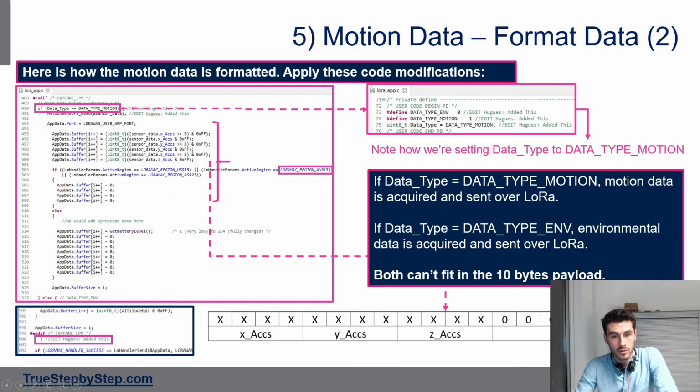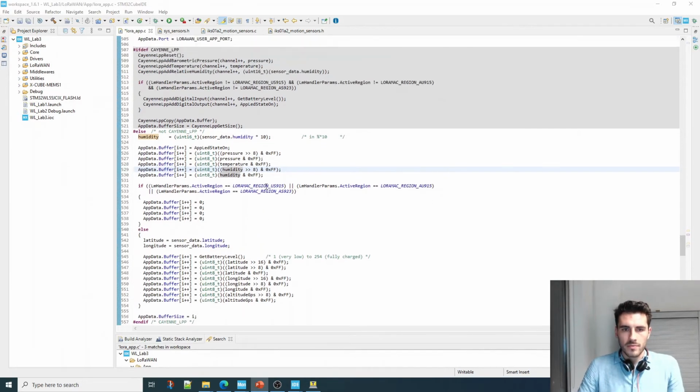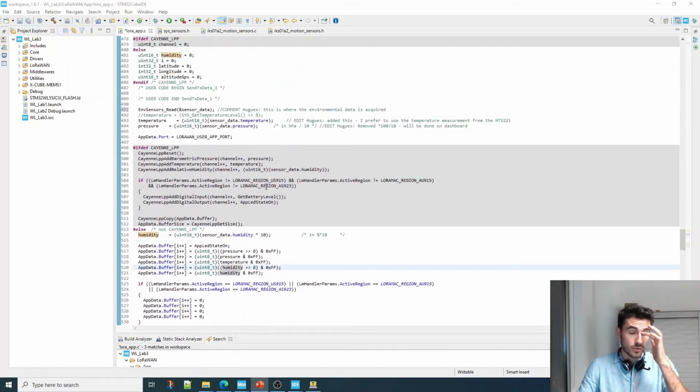And so what we want is to change that payload so that we have the acceleration in all three axes. And well, you can see that we are not able to put the acceleration and the environmental data in the payload.